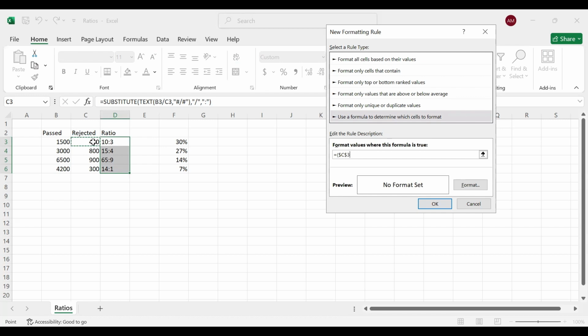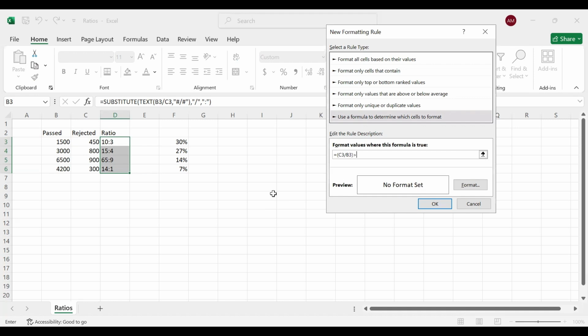We press F4 to remove the dollar signs, because we do not want to make it absolute; we want to carry this rule over the whole range with the respective positions. So C3 divided by B3, again pressing F4 like this, is greater than 15%.